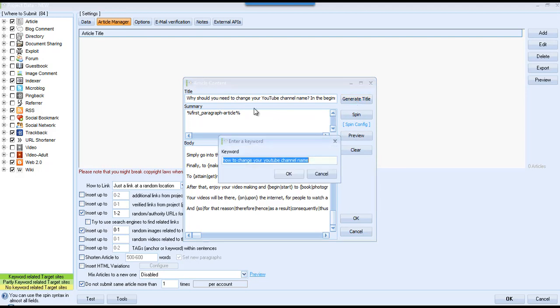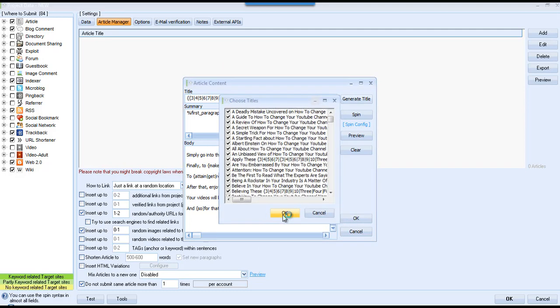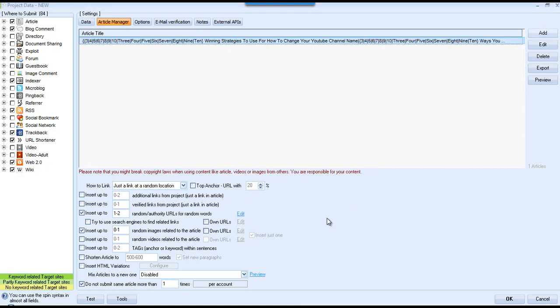Let's say generate articles. So it has created a title from the Spintax format, and at the bottom side we have a lot of options.